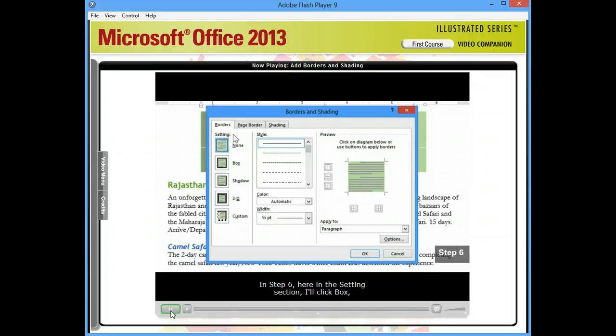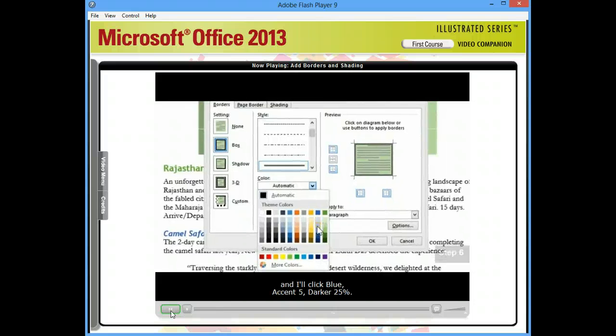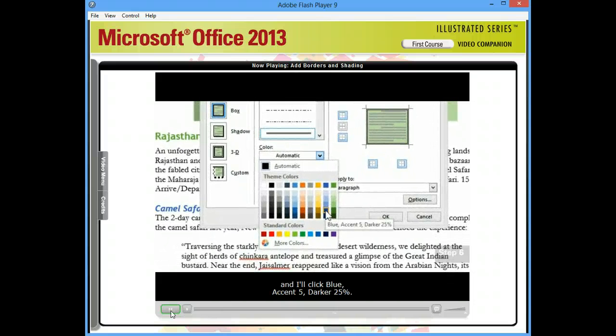In step 6, here in the Settings section, I'll click Box, which gives us the basic type of border you can see here in the Preview section. I'll scroll down the Style list a bit, and I'll click this double line style. And now that the style is set, I'll click the Color list arrow, and I'll click Blue Accent 5, darker 25%.